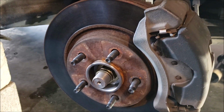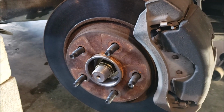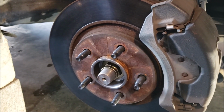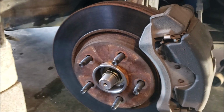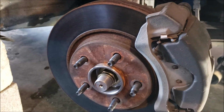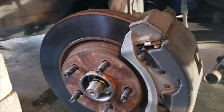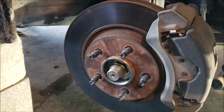That doesn't mean you don't need to get an alignment. Don't be stupid and think that. I mean, I guess if you're going to put 20 miles on it and sell it, it probably doesn't matter, because you'll never see the wear patterns. But if you don't get it aligned and you eyeball it, 100 miles down the road, you're going to have messed up tires. Don't believe me? Go ahead and try it.